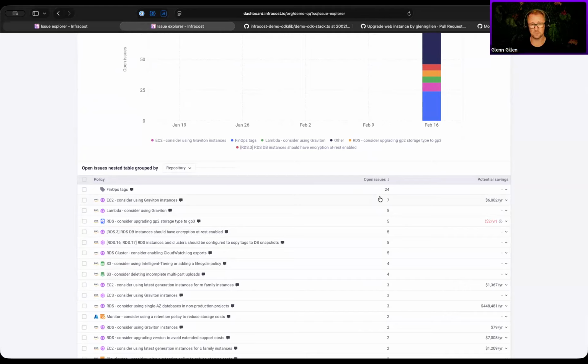Or the other one that catches a lot of people out these days is extended support. If you're using a version of RDS that is a few versions behind and is no longer considered long-term stable and should be upgraded, you'll incur a 30% price penalty for continuing to run that instance. And so AWS are trying to get you to move off those instances. The way they do that is by putting a financial incentive there. But that's catching a lot of companies out. And so we're able to help you understand how broad that problem is, how many instances you need to upgrade, but also help you manage upgrading those things and modernizing them in a really sustainable way.